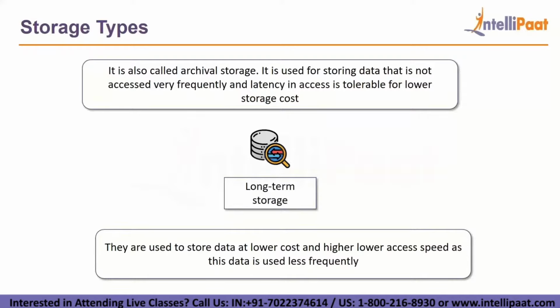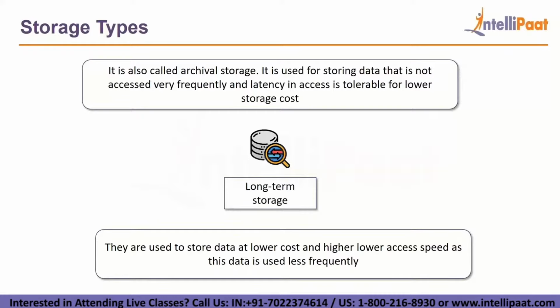You can have the option of moving it to an archival storage system in which this will be stored, and the time that it takes for you to access the file could be a little longer. Let's say that if it takes 1 second to be served over the internet in the normal storage locations, then in archival it will take 2, 3, or sometimes even 4 seconds. However, that's tolerable because you only use it like once or twice a year, once or twice a month. It's not that frequently accessed, and you get a much lower cost option for storing it inside archival storage. They are used to store data at lower cost and higher access latencies, as this data is used less frequently.